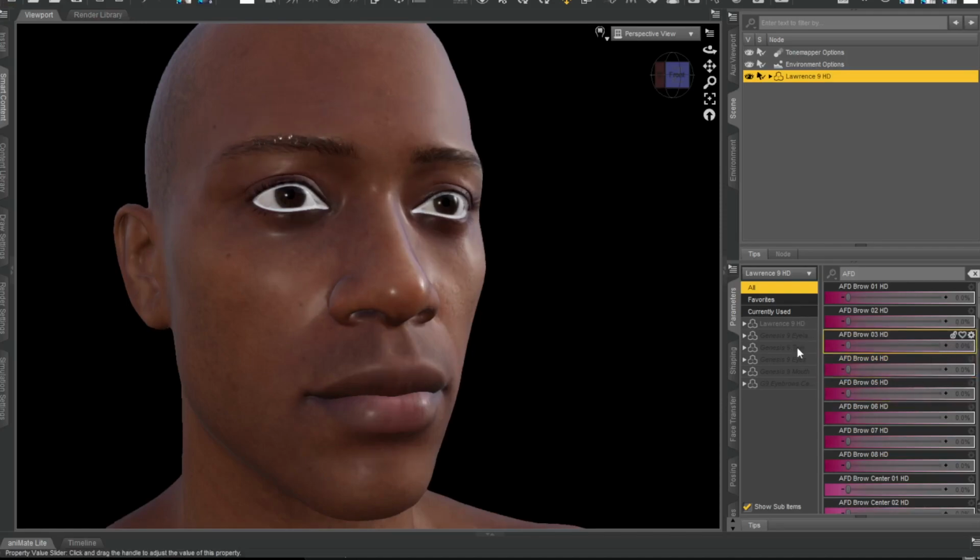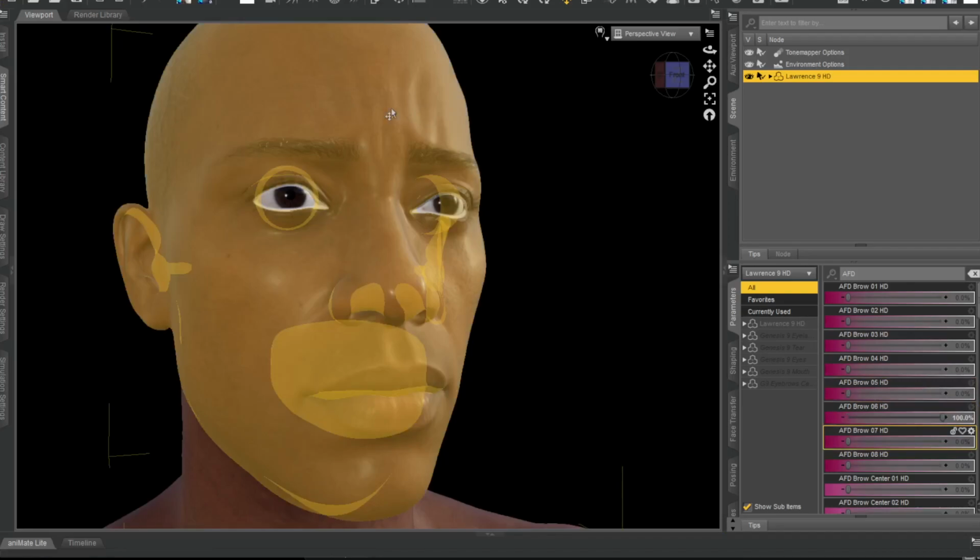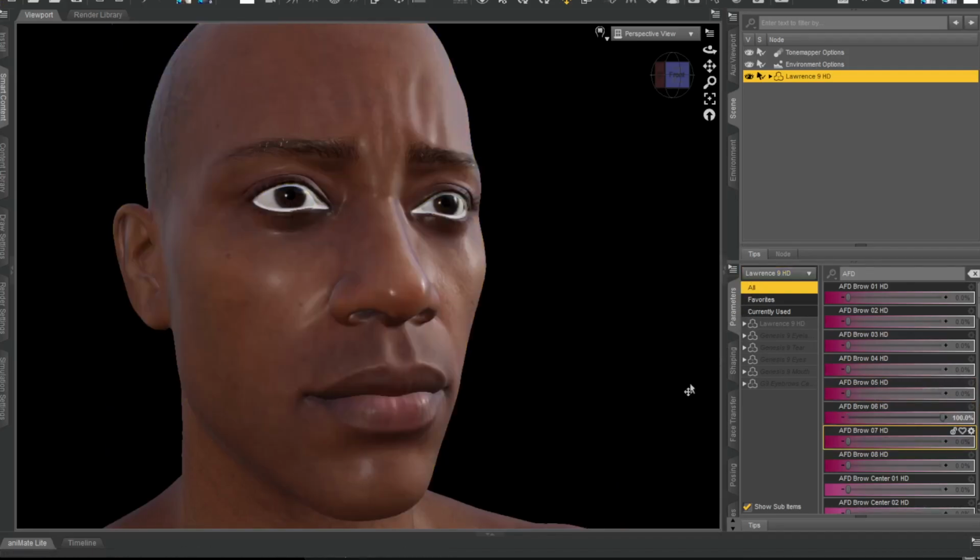I know they use something called FACS or something. I don't know what it is, in all honesty. But this is where you get the detail. Look at that. If you've got a worried face or somebody that's scared or something, look at the details you can now get. It's the realism behind it, and that is what makes this pack so damn good.